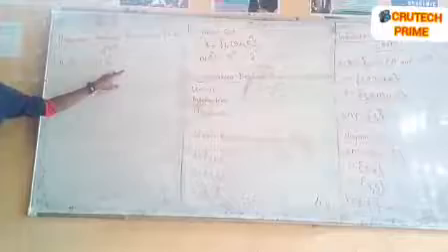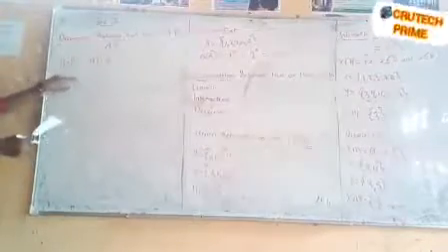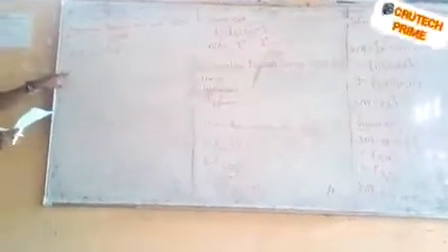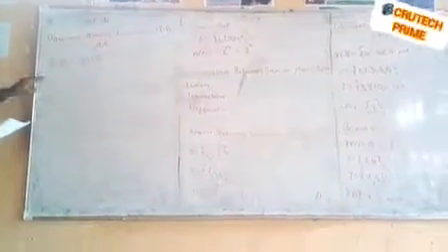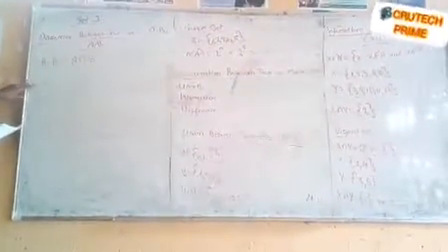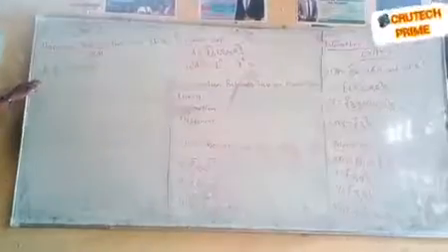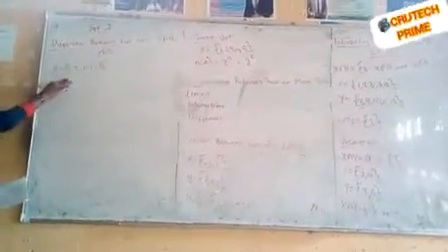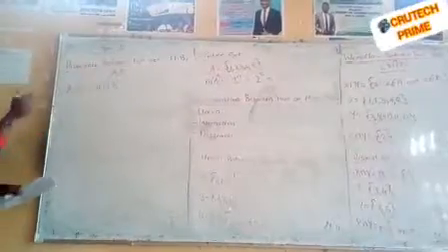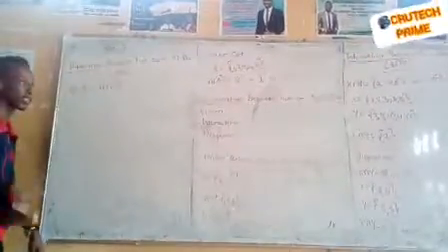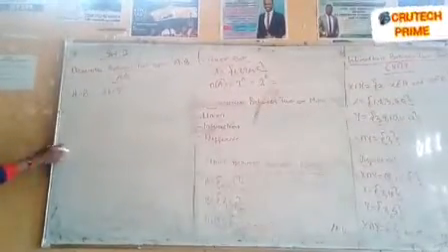Now, the difference between two sets, let me explain it, between sets A and B. The difference of two sets consists of elements belonging to A but not belonging to B. That is written as A minus B. Now, let's do this fast. Let's have our sets.